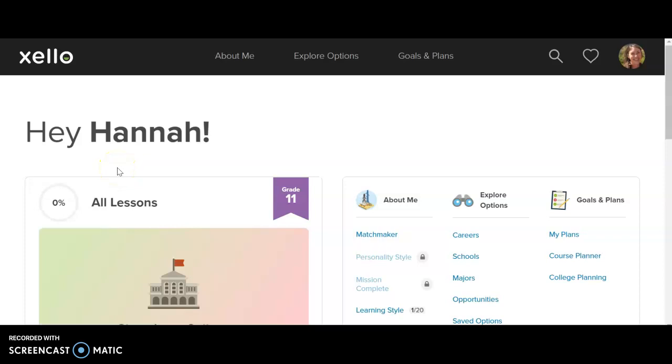Hello, juniors. Today's task is to update your profile so that it is ready for a professional setting. Remember that we're going to be using these for potential intern applications, job applications, so you want to make sure that the photos you choose and the look that you create is appropriate for that setting.